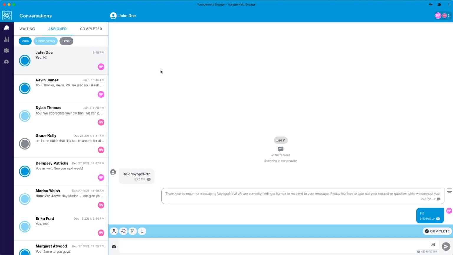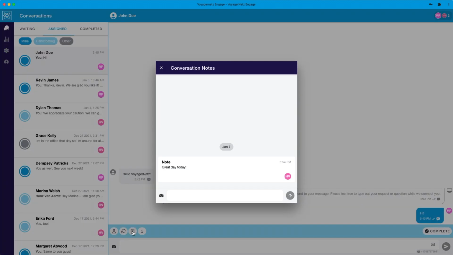Again, you're welcome to use this in any way you see fit, but I like to view internal chat as more of a side conversation when you need answers from your staff members, whereas notes can be a way to track pictures of receipts, pictures of jobs if you work in a field services industry, anything like that, and anything having to do with the conversation that's not necessarily an interaction with your people.